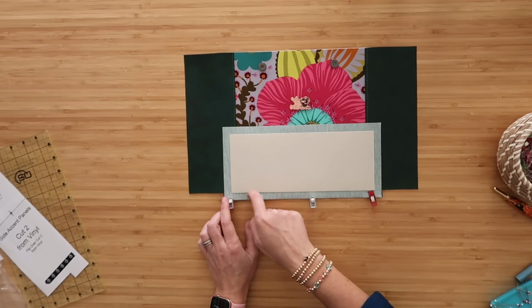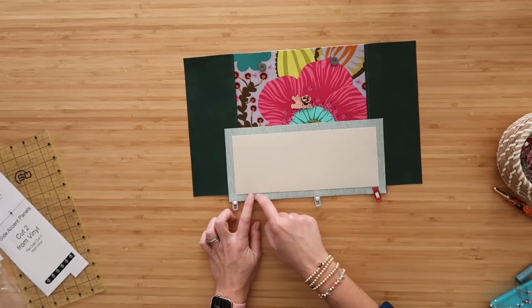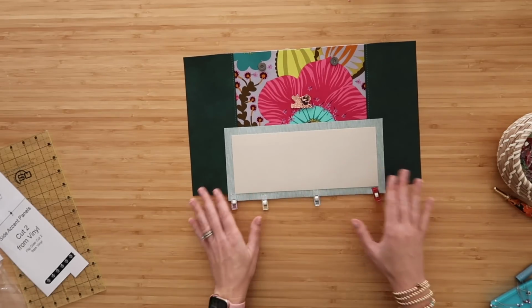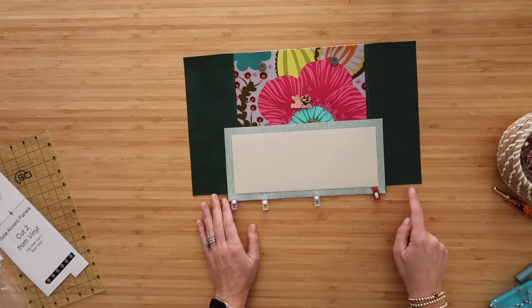Really, you just want to be right against your Decovil Heavy. You don't want to sew on the Decovil Heavy, just right up against it. Since this is the exterior of the bag and we have a lot of vinyl, I do suggest going over this a second time.